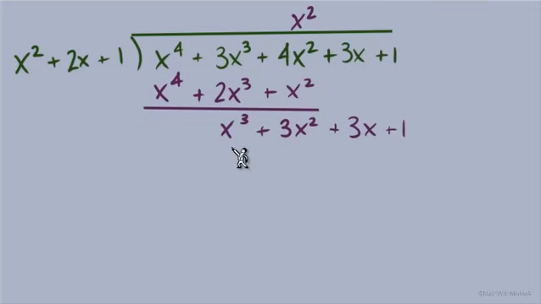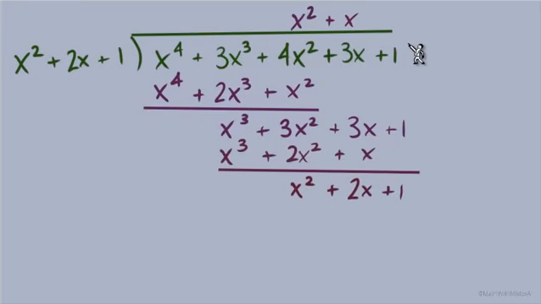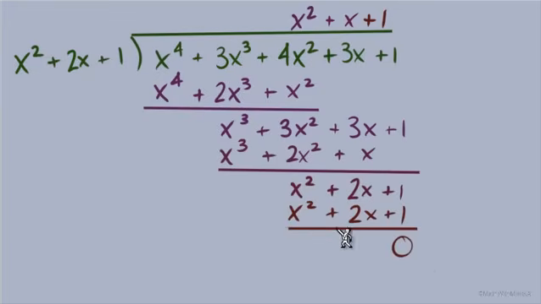X squared times what will equal x to the 3rd, so that's positive x, and multiply back down each of those 3 times. We're going to subtract and bring down that plus 1. And last move, we're going to put a plus 1 up in the quotient, multiply back down, and subtract, and we get 0 remainder. And we were expecting that because we had factors, but it just confirms what we were suspecting based on what we saw in the graph.